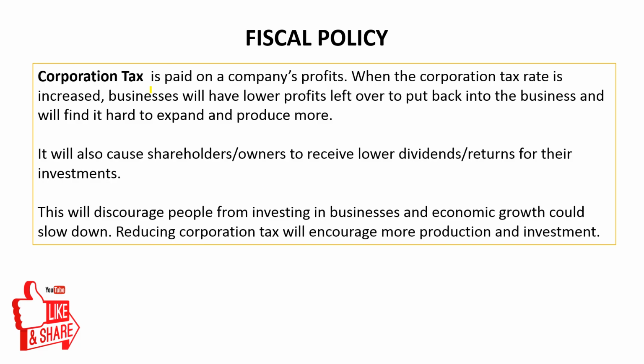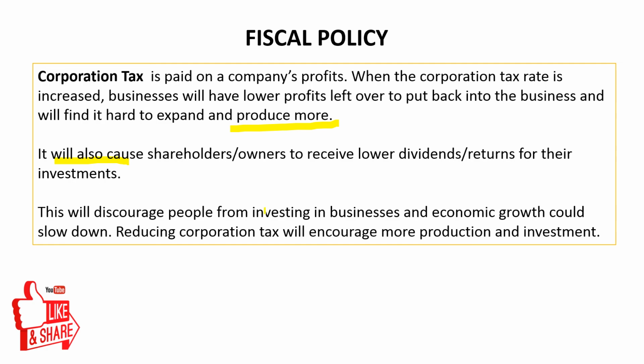So corporation tax is paid on companies' profit. When the corporation tax rate is increased, businesses will have lower profit left over to put back into the business and will find it hard to expand and produce more. It will also cause shareholders and owners to receive lower dividend returns for their investment. This will discourage people from investing in businesses, and economic growth could slow down. Reducing corporation tax will encourage more production and investment.